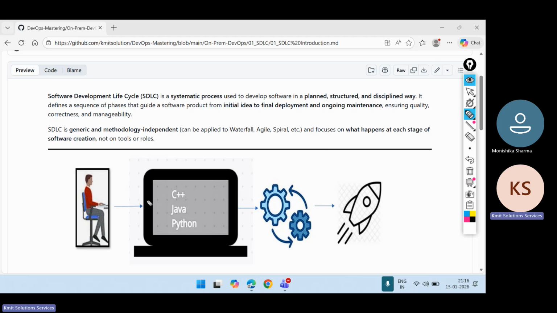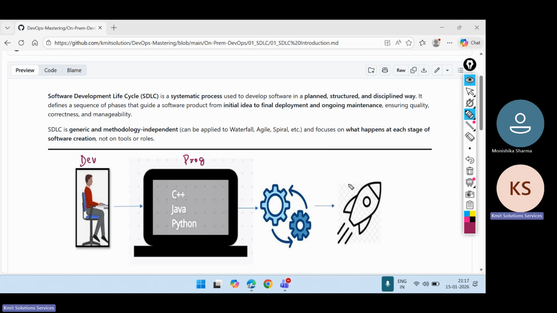See, whenever we are talking about the software development lifecycle, it basically starts from the developer. So this is the developer, and the developer is writing the code in some programming language.